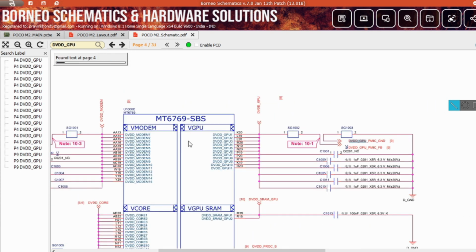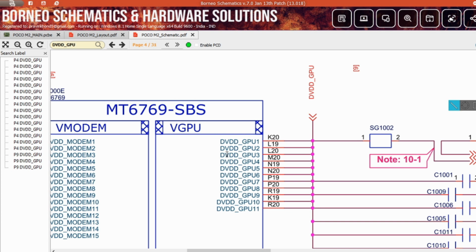So after in a CPU, a VGPU, because in a CPU there are multiple blocks, or you can say multiple sections, right? A core voltage, a GPU, a GPIU. There are multiple sections, a modem section, right? So every section needs a requirement to run.